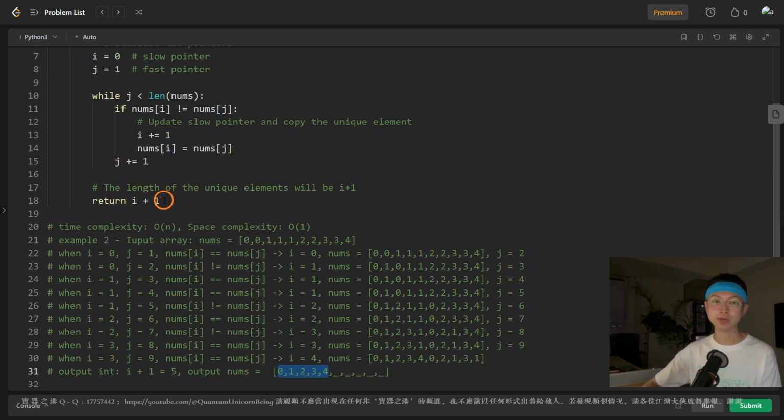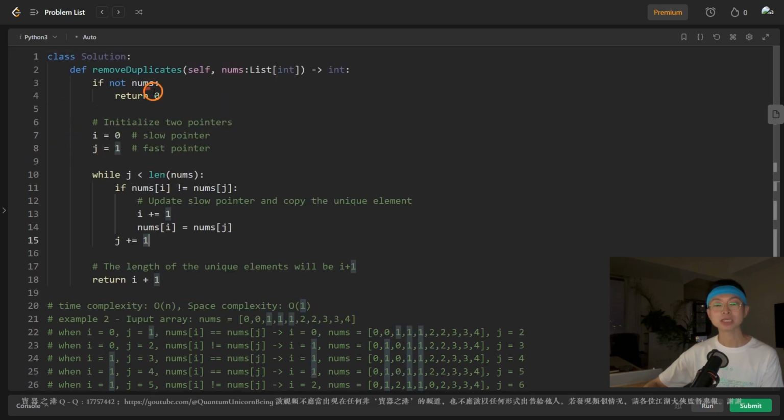the modified array. The key intuition of this solution is that the array is sorted, which allows us to identify duplicates by comparing adjacent elements. By using two pointers, we can efficiently iterate through the array once and remove duplicates in place, maintaining the relative order of the unique elements.